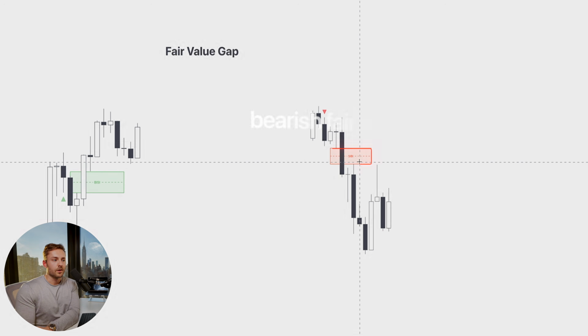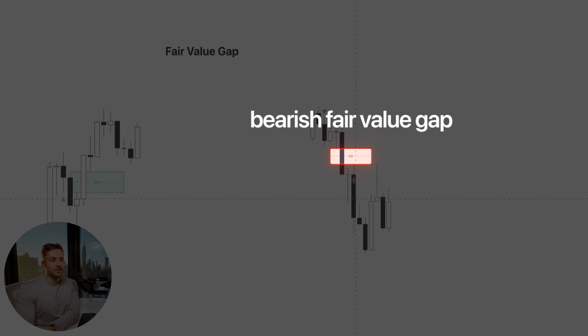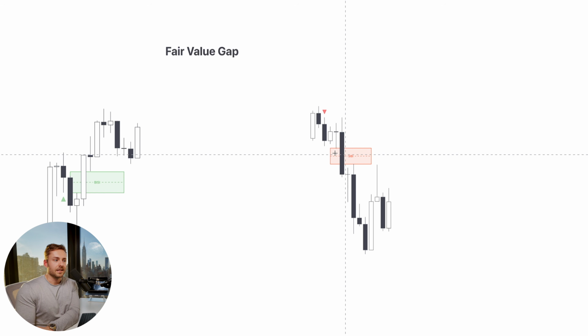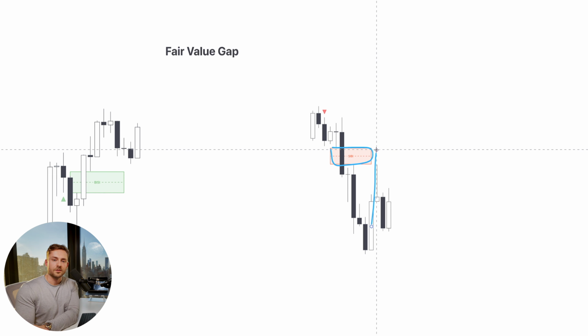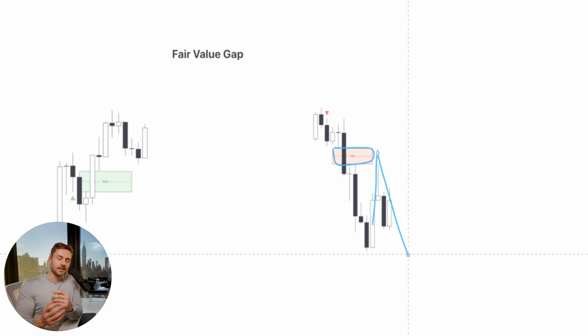The same thing is true for a bearish fair value gap. So we have bearish price action, sell side imbalance, buy side inefficiency created here from the 1st to 3rd candles not having overlapping wicks and creating this area of inefficiency, which price tends to gravitate towards to fill the equilibrium and once again make a continuation move.